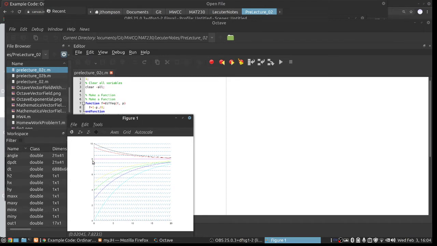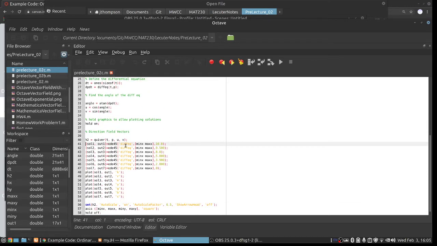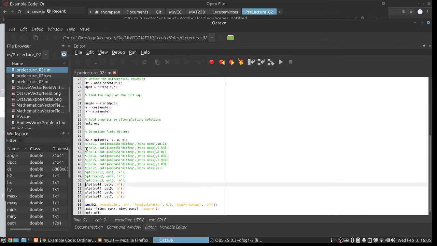We can see that there is a terminal velocity at 8, and we can see things above 8 converge towards this. So it's a good example of how direction fields match our solution curves. Down here in the plot, I gave space for 7 different solutions. I want to comment them out. You put a percent sign in front of a line, and it changes color. That's saying it's a comment, and so it's not running.